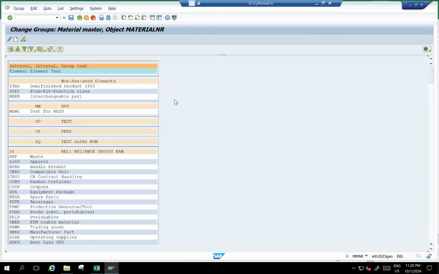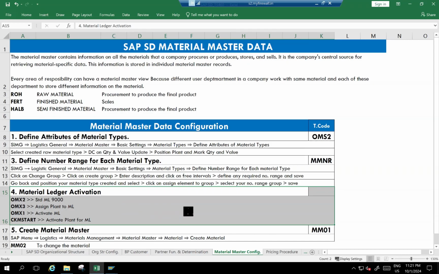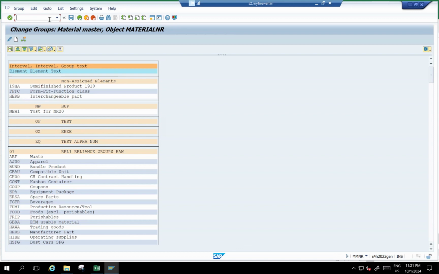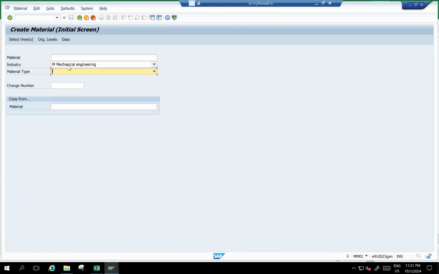Material number we have created. The next step is very important. Without material ledger activation, we cannot create the material, and even if you create the material, you will get so many errors. You will get an error that material ledger is not active whenever you are creating a sales order or purchase order. Let me show you where you will get it without the material ledger activation. I have the MM01 T code. I will try to create my material, that is MCRM, MACD raw material.